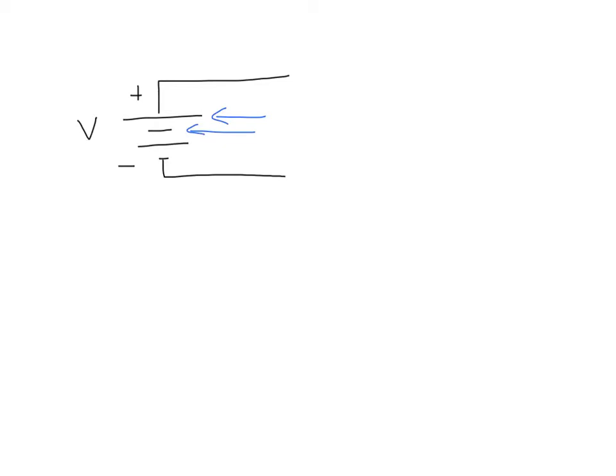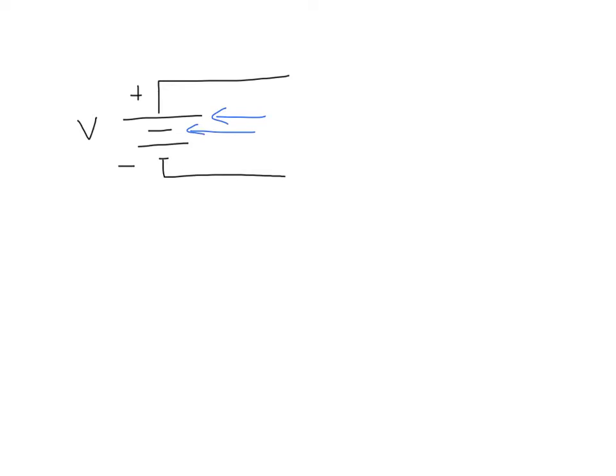But in reality, what this battery is, we think of it as being an ideal battery and a resistor. Now, an ideal battery is a battery that will always produce the amount of voltage it's supposed to produce. A 9-volt battery will always produce 9 volts if it's an ideal battery. No battery is perfectly ideal. And what makes a battery not ideal is when it has a little bit of series resistance in it.